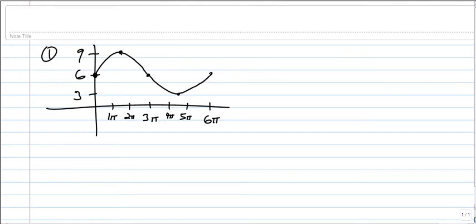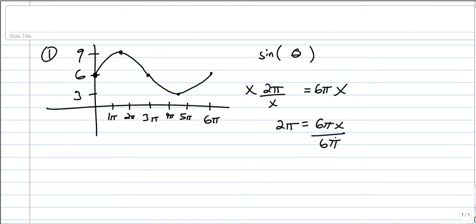Okay, things I notice: it starts in the middle and goes up, so sine is going to fit it very nicely. You don't need a horizontal shift here. The period is 6 pi, so 2 pi divided by x is 6 pi. What does x need to be? Well, solve for x. 2 pi equals 6 pi x, divided by 6 pi. 6 is 2 times 3, so the pi's go, the 2's go, and you're left with 1/3. That's x. X is 1/3, so sine of 1/3 pi. That takes care of the change of the period.